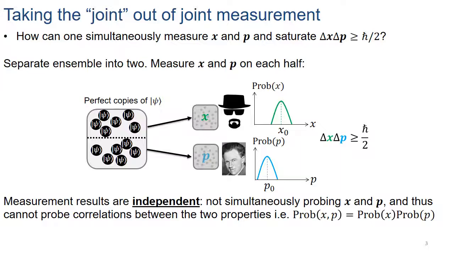The reason this is an issue: imagine, for example, that in the ensemble we had an expanding gas. The particles in the ensemble will have correlations between their position and their momentum. If we take two random particles out of that ensemble and measure position on one and momentum on the other, then this joint measurement won't be sensitive to these correlations. So it seems as though this joint measurement is missing some information that could exist in the state.